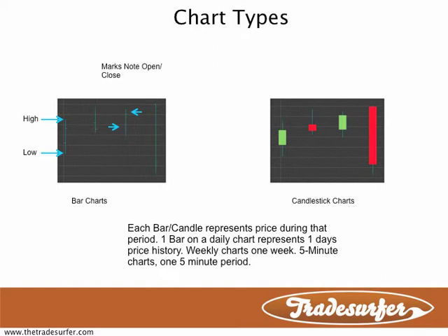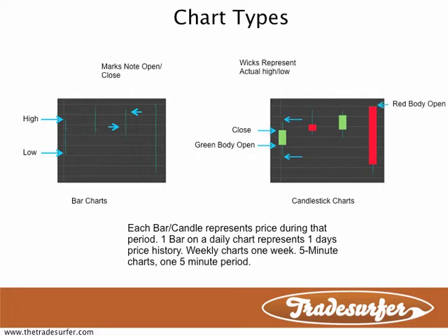Now, on candlestick charts, it's the same information, it's just shown a little bit differently. Here we have a candle, and the wicks of the candle represent the actual highs and lows on the day. Now the close is where it's really different, depending on whether the close is higher or lower than the open. Typically you'll see a green body on the candle, and that's a positive candle, meaning that the closing price was higher than the open. Typically technical analysis traders want to see strength and things close higher than they open, and so that's why we call that a positive candle.